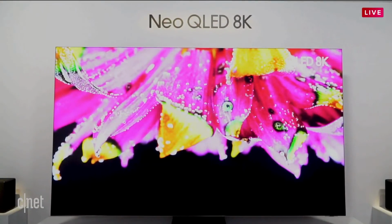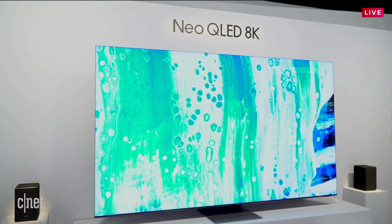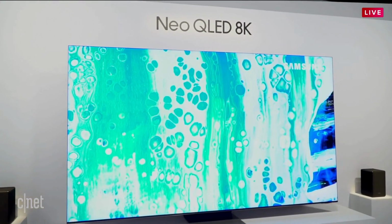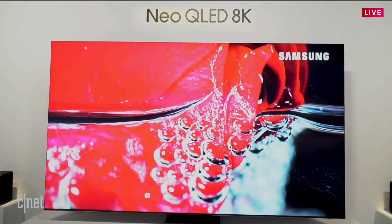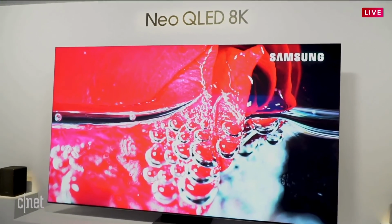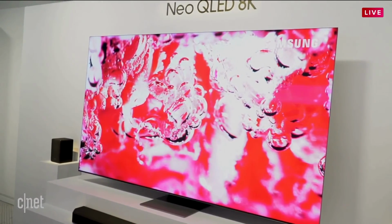Yeah, it really does seem like there's so much competition in that space. And I guess we've kind of reached the limit of a couple of other things too, which we'll talk about in a little bit in terms of improvements. But I do want to talk a little bit about the Samsung range that was announced. So walk me through what you saw, because you actually got to go and see these in person, which was a bit of a rarity in this day and age. It seems weird that we wouldn't always go and see these TVs in person, but the past year it's been very difficult. So you actually saw these in the flesh. Tell me what we're seeing on the screen now. Some QLEDs. What's new from Samsung there?